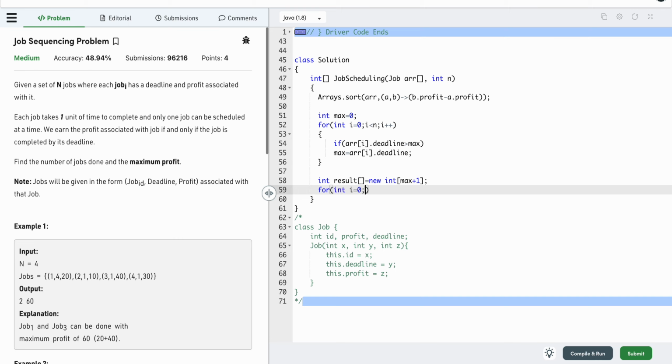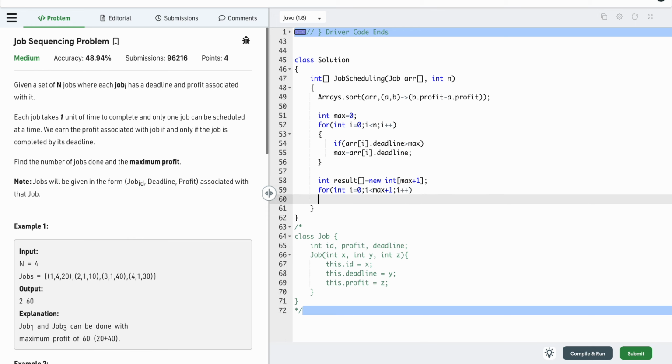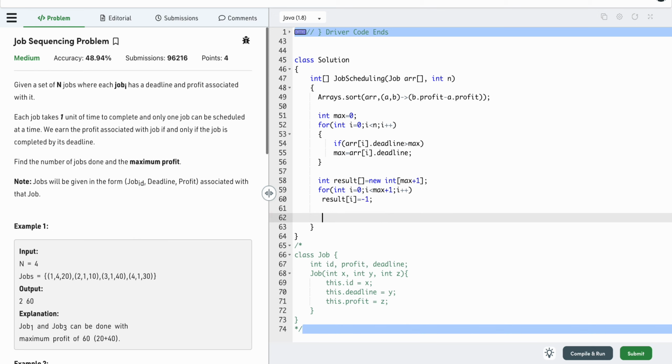So int i is equal to 0, i should be less than or equal to the maximum, and i plus plus, and just initialize this result array with -1. And yes, till here we have initialized the result array.